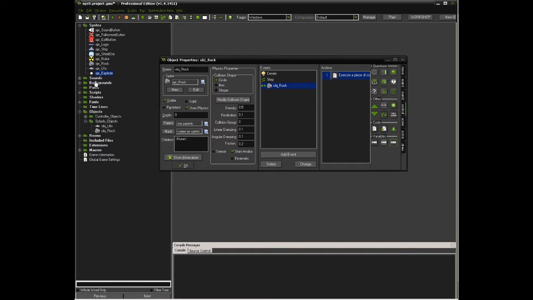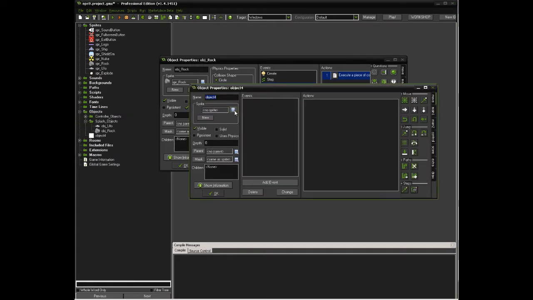Now I'm going to go ahead and make that into an object. And it's not just a splash object, because I use it in the game. So on the object, create object, object explode. And in the sprite drop down, explode.